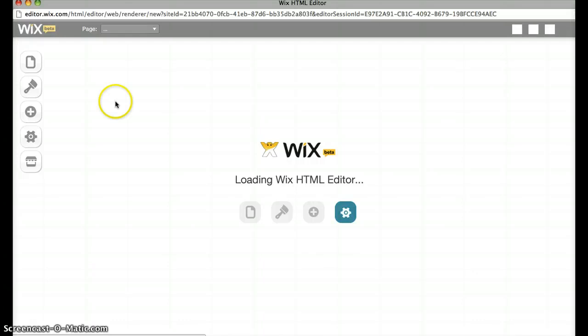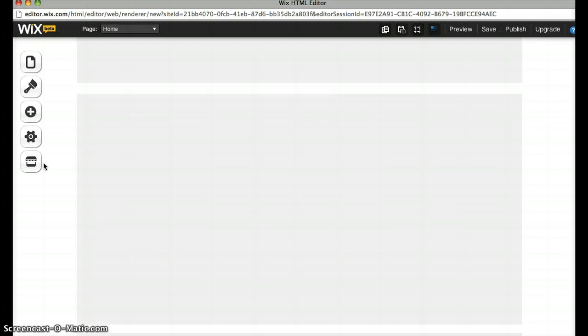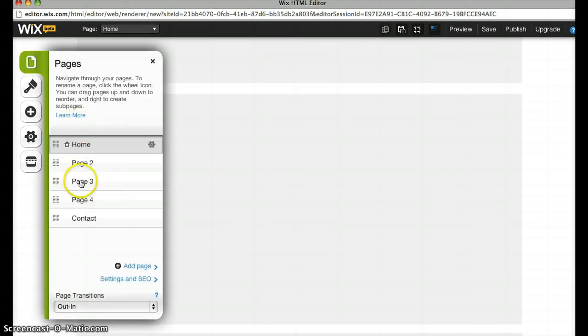And you'll notice on the slide there's going to be 5 buttons that we're going to use to add text, images, video to our site. So the first thing I'm going to do is click on pages, as you can see, and you can toggle through multiple pages, even add some pages as well.